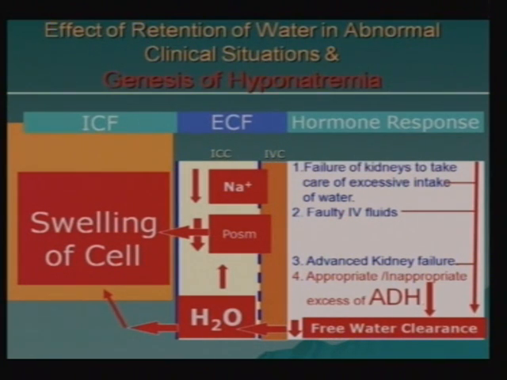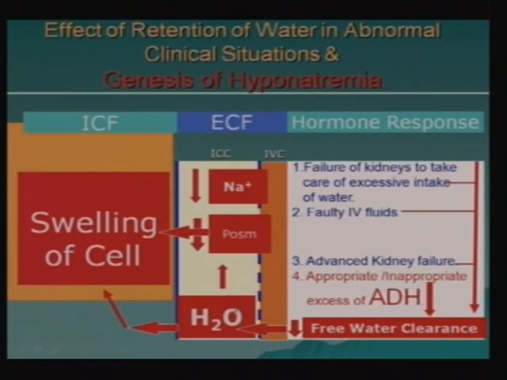Now what is the effect of retention of water in a normal clinical situation? There are situations where the kidneys are not able to get rid of excess water, either by virtue of intake. That intake is so much that it is above the capacity of the normal kidney to get rid of it. Like I told you, the maximum they can take out is 12 liters per day. If somebody is taking 15 liters, he cannot take off this water. But most of the time it is appropriate or inappropriate excess of ADH, which leads to decreased free water clearance, and that adds water to this compartment.